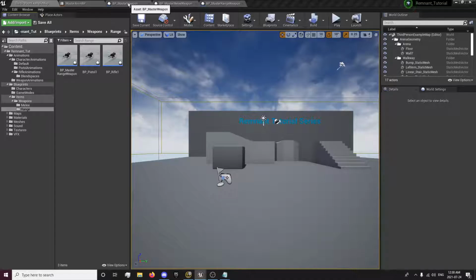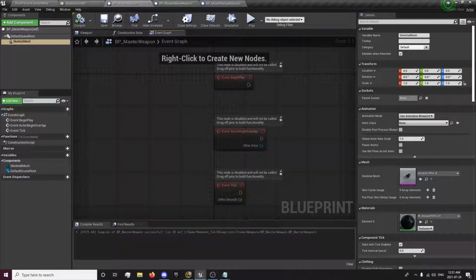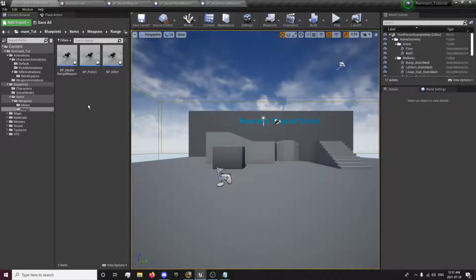And in our master weapon, we are good for now, I think. In there at least.